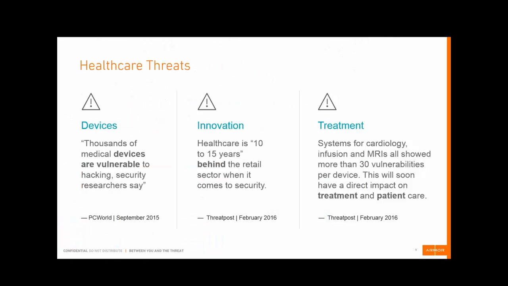So the healthcare threat landscape. What are some of the primary threats that we have here? One is the devices, right? There's been an explosion in the Internet of Things, if you will, especially in the medical device field. We'll talk a little bit more about that. I've got a slide with a little more detail later on.